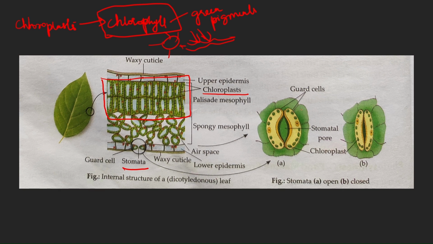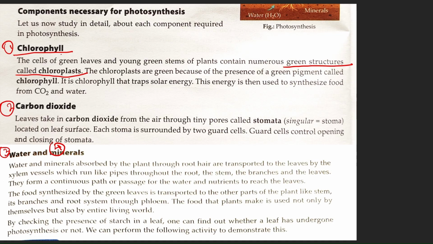So these are the guard cells, and all these pigments are chlorophyll. Here it is open, and these are stomata when it is closed. Carbon dioxide, CO2, gets inside the leaf through this stomata when it is open, and after the carbon dioxide and water are converted into food, they also release oxygen. That also happens through this open stomata. So the transpiration, we have covered chlorophyll and also the carbon dioxide.